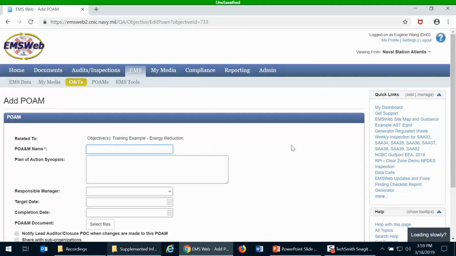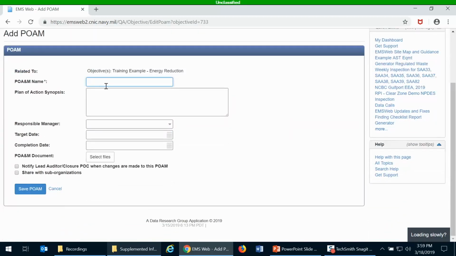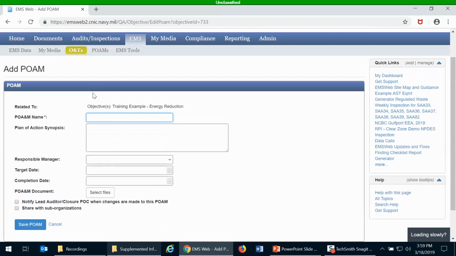So if we click on that, then we can create a POAM, and then that POAM is automatically tied to that objective and target. Okay, so that is the main purpose of objective and targets and the POAM subtabs under the EMS tab.